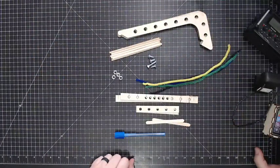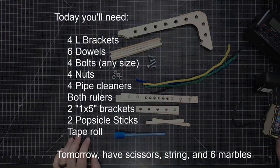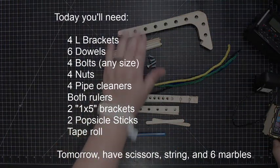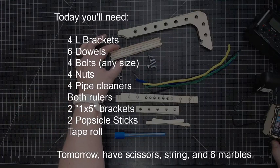So here's what you need. If you are going to build the kit today, these are the items we've got laid out. Here's the actual list. You're going to need 4 of our L brackets. Those are the brackets we've used for several different things. The 6 dowels that came in your kit, you're going to need those.